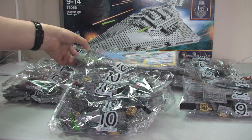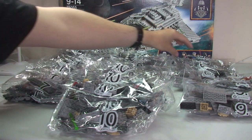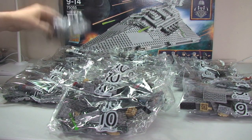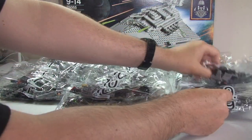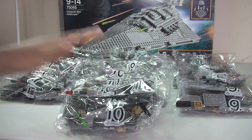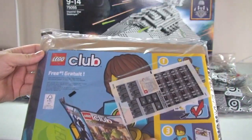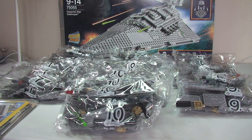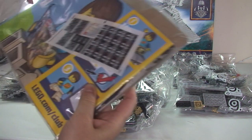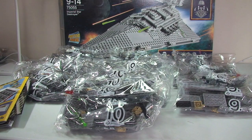So there we go. We do have a lot of bags. This is quite a large piece count for this set. So we have two bag ones, two bag twos, two bag threes, two bag fours, one bag five, one bag six, one bag seven, one bag eight, two bag nines, and finally two bag tens. We obviously then have our instruction manuals, our sticker sheet, which we'll take a close look at in a second, protected on the cardboard backing, which I do like. So let's get this opened up. Okay, and we get these out. There's the cardboard. Let's just place that down there.